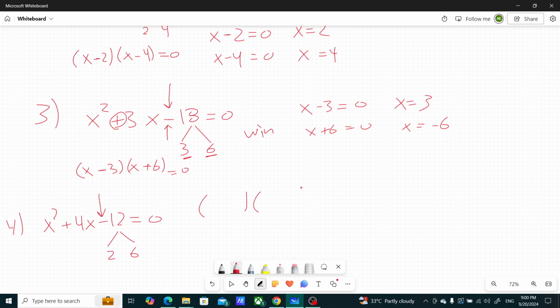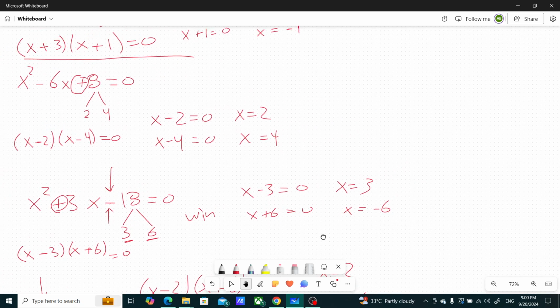So I will again open up my brackets, x and x, 2 and 6. Which is greater? 6 is greater, so 6 will win the middle sign. So 6 will win the positive, and this is going to take the opposite sign, which is negative. Obviously, this is equal to 0, so my x1 is 2, and x2 is minus 6. I believe you can work it on your own now.